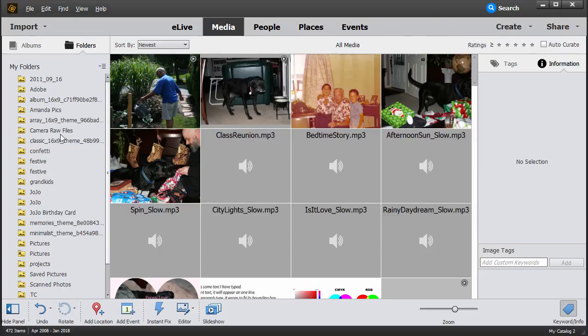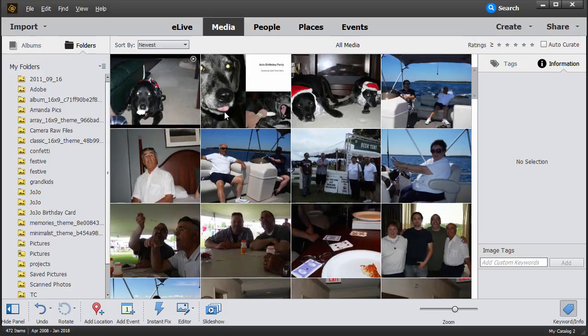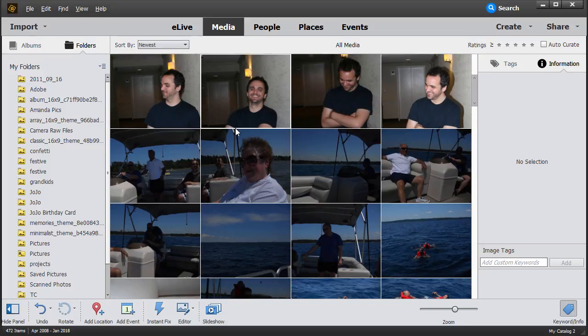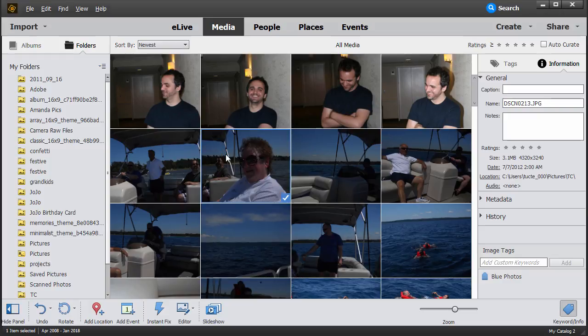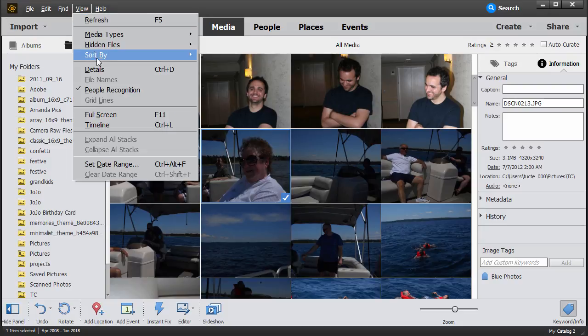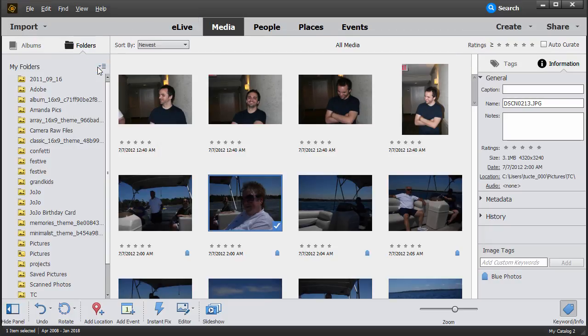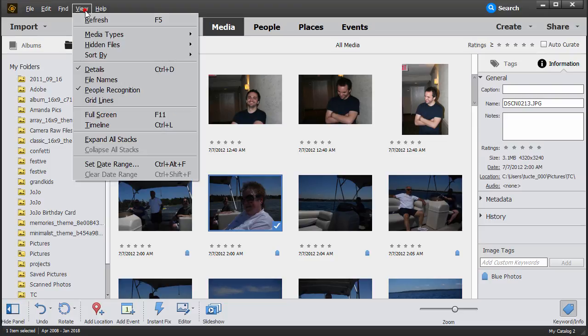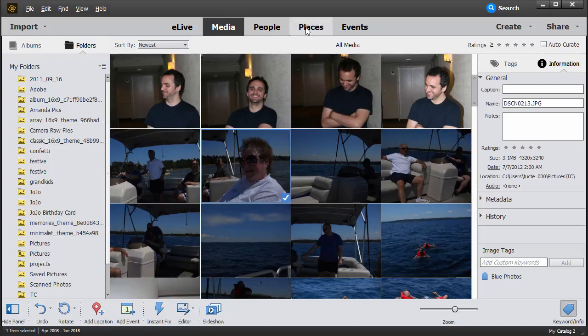Below the Shortcuts bar is the Organizer window. When the Media choice is selected in the Shortcuts bar, thumbnails of the media files you have imported into the Organizer appear here. The thumbnails are arranged without spaces between them in an adaptive grid layout. This view lets you see more media files without disrupting the aspect ratio of the media files. File details, like the file names and tags, do not appear in this view. To switch the view between the adaptive grid view and a details view that shows the rating and date of each media file, select View, Details from the menu bar. Doing this toggles the view between the two views. Also note that the Organizer window's content changes depending on which shortcut button in the Shortcuts bar is currently selected.